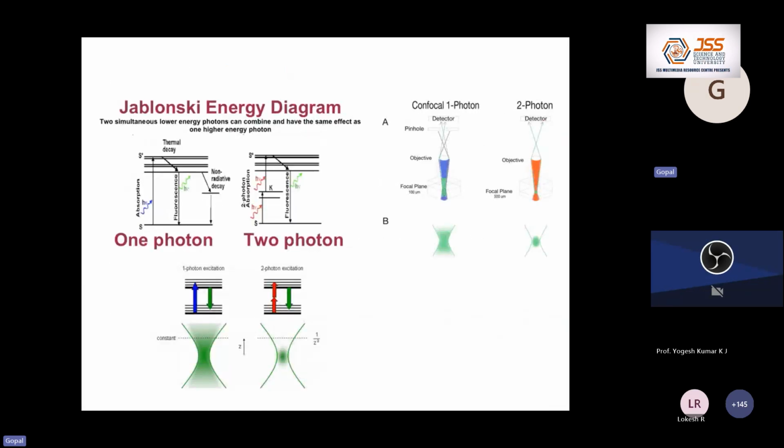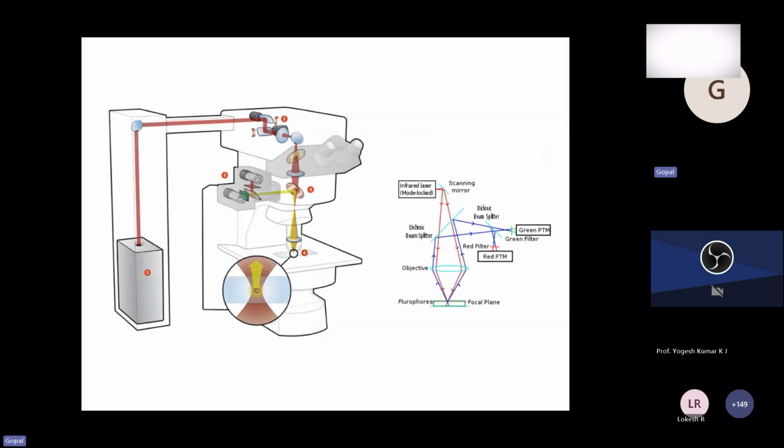Okay, this is the Jablonski energy diagram, 1 photon, 2 photon, and this is how the focal point is a few hundreds of nanometers. We can get a better resolution. On the right side it is given a confocal 1 photon, confocal 2 photons. So you can see the focal points here. You can confine the light to this level. Now what I'm going to talk about is how you can use the nanomaterials to focus the light to this scale so that you can get the similar resolution. I don't go to the details of this again.